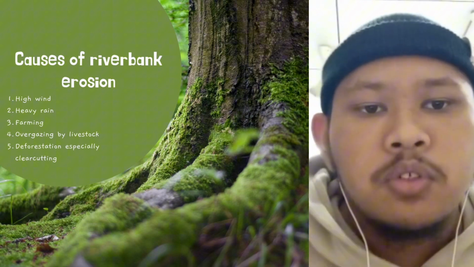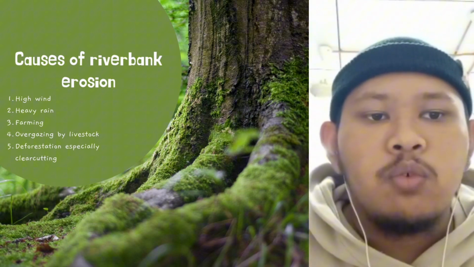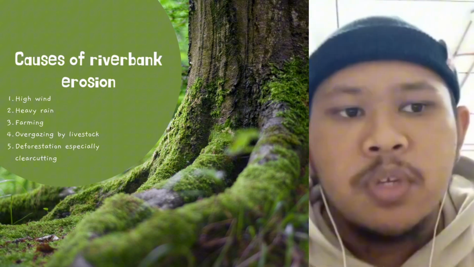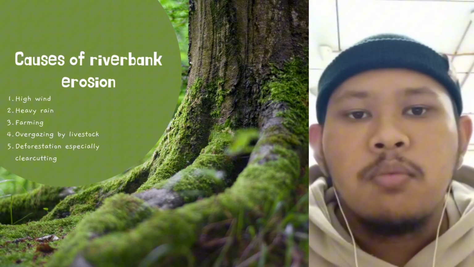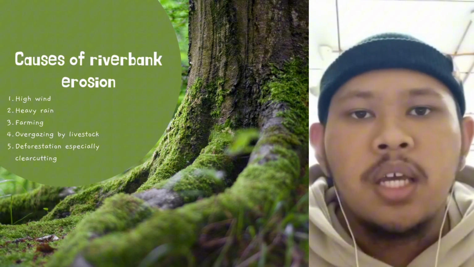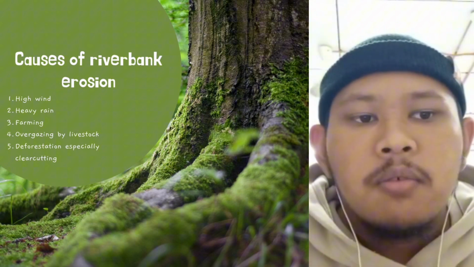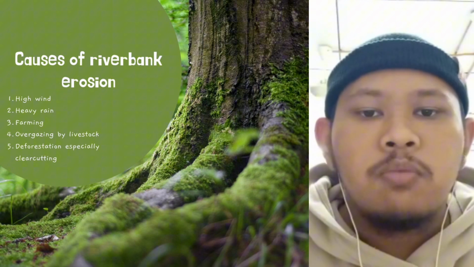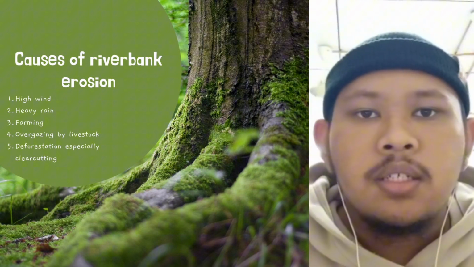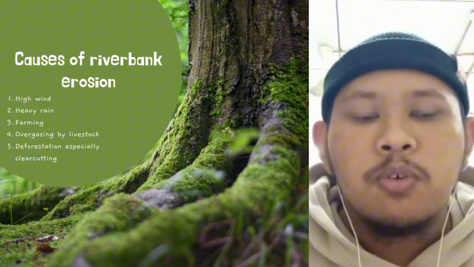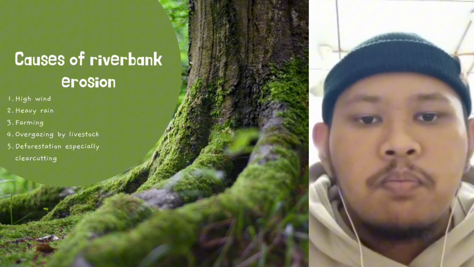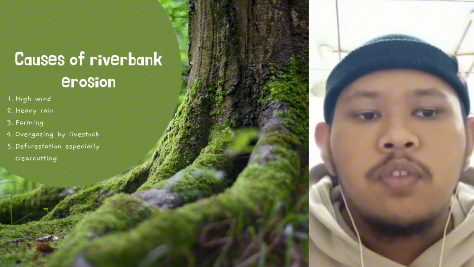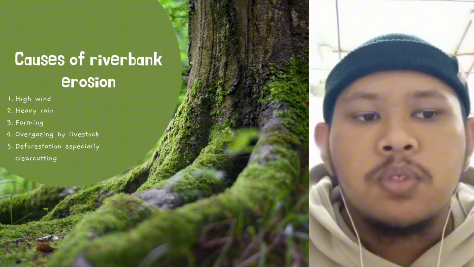The cause of riverbank erosion. When earth is exposed to high winds, heavy rains and moving water, soil erosion predominantly takes place. Some human activities such as farming and clearing land make the soil more prone to erosion. For instance, farmers may leave the soil exposed to the elements for weeks or months when they till the soil before or after planting a season of crops.